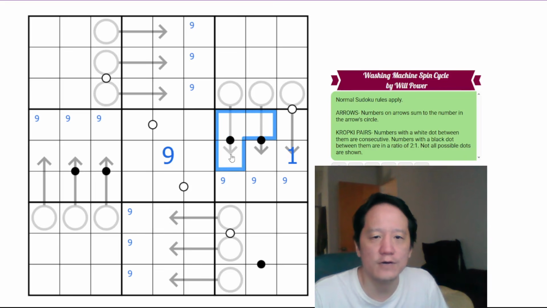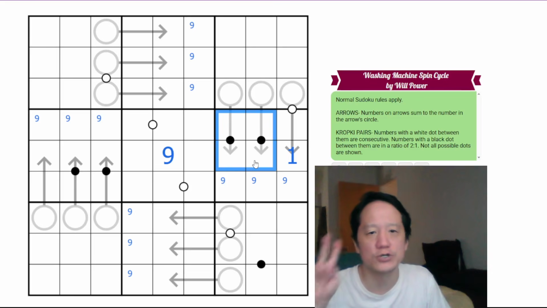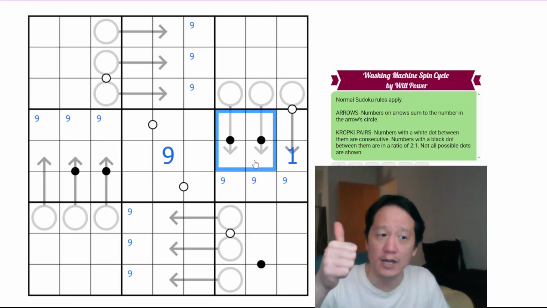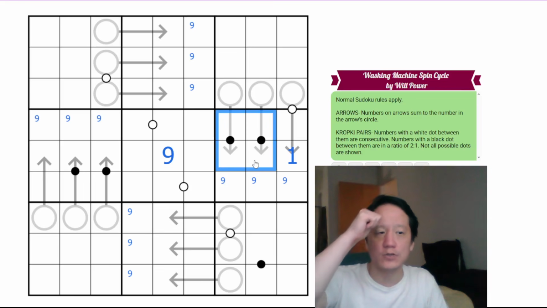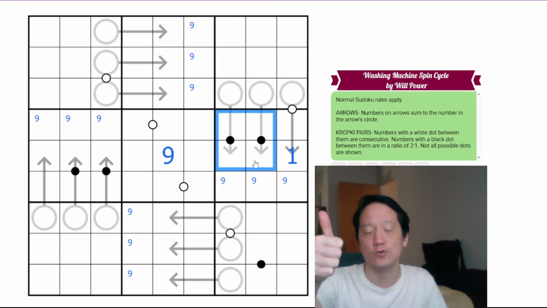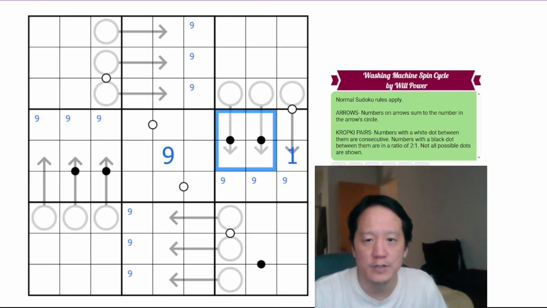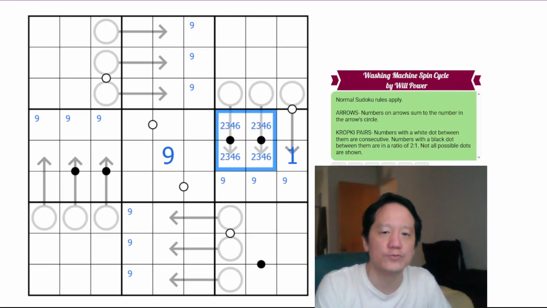Therefore, we have 2 digits which are in a 1 to 2 ratio, or 2 sets of digits, I should say, which are in a 1 to 2 ratio, which add up to a single digit. Since we don't have 1 anymore available, that means the only possible combinations are 2 and 4 adding up to 6, and 3 and 6 adding up to 9. So this must be a pair of 2, 4, or 3 and 6, which means this is 6 or 9 here.